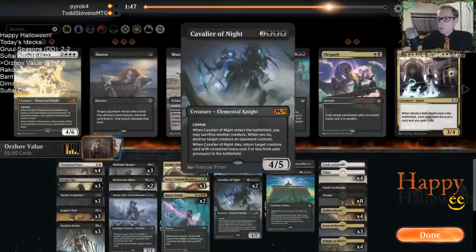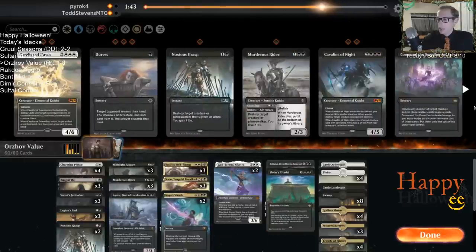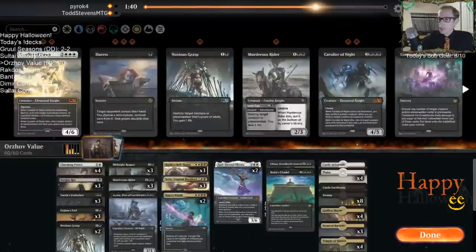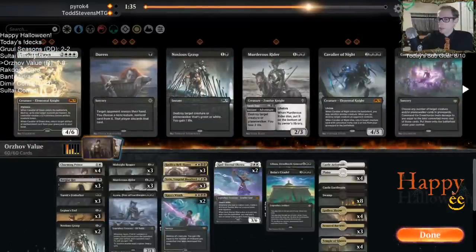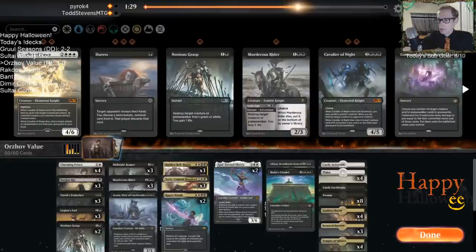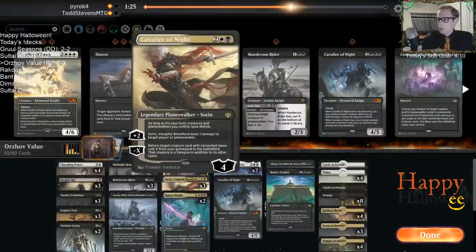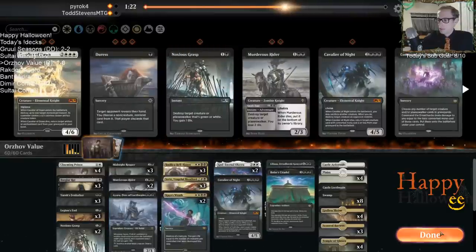All right, so I'm going to play Murderous Rider instead of... I'm going to take out one Grasp, but I'm going to take out these Cavalier of Nights, I think. They look kind of expensive. Maybe play one Cavalier of Night still and go two Rider. Okay.